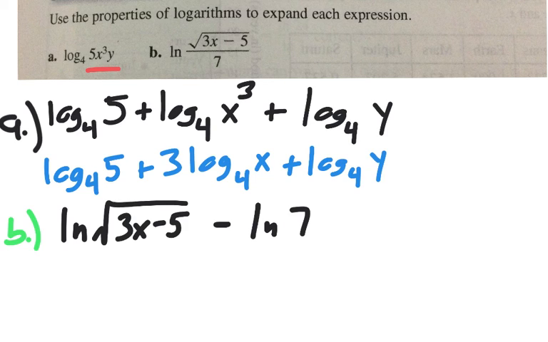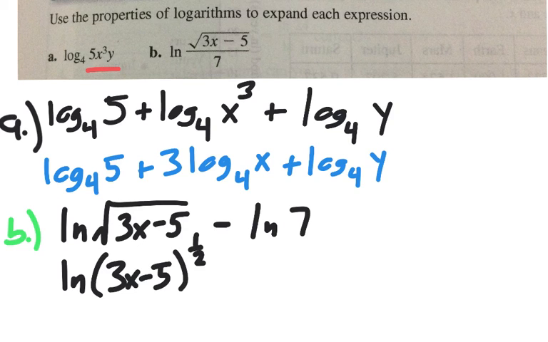Questions about that part? Logarithms, we never want to have a root, because they don't mesh well with logarithms. But exponents do. So we want to rewrite this root as an exponent. So a square root can be rewritten as raised to the 1/2 power. And notice I've got my argument in parentheses. That lets me know I'm raising all of that to the 1/2 power. So you have to make sure that's included in parentheses.